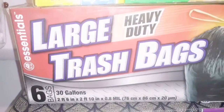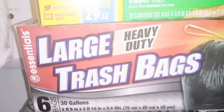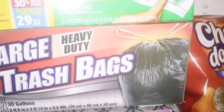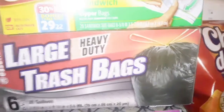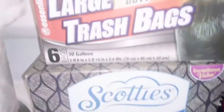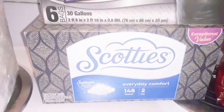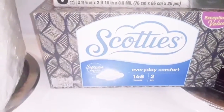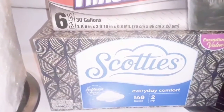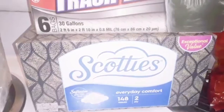These garbage bags, I got quite a few of them, but I always get something every time I go. And these are very durable. I don't use the white bags. I use the heavy duty ones. See, and they have a little bit more room in it too. And then I got some Skies. We have a lot of face tissue or nose tissue, but this one blends in with the color scheme in my living room, so I got to get this one. It got black and white in it.